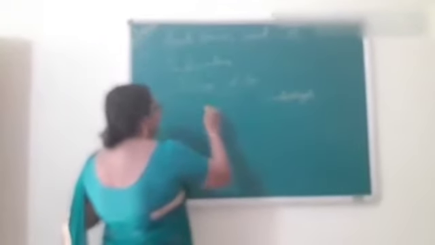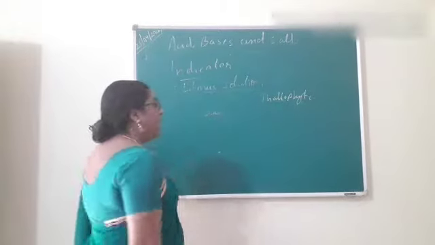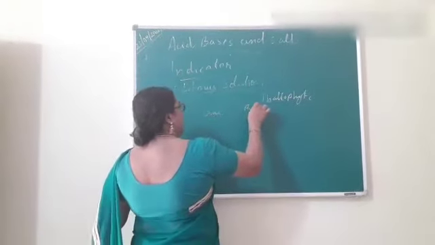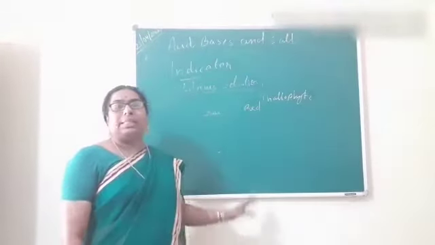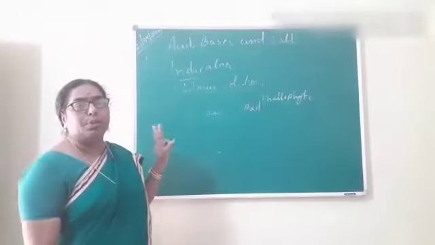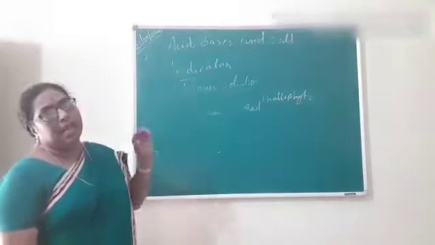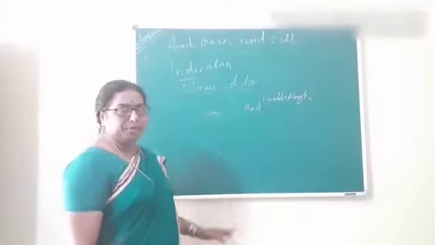Generally, we can say that acids will be turning blue colored litmus solution to red and bases turn red colored litmus solution to blue. Is it clear? This litmus is available in paper in the form of strips also. We will be having two types of strips, that is blue litmus and red litmus. Both these things are available in the lab. We will see it afterwards.